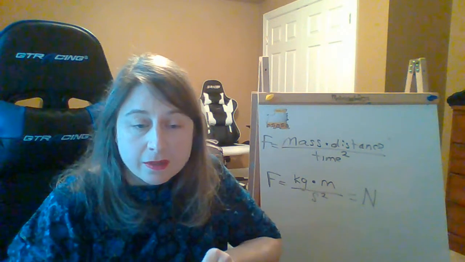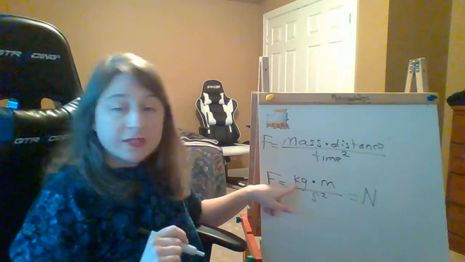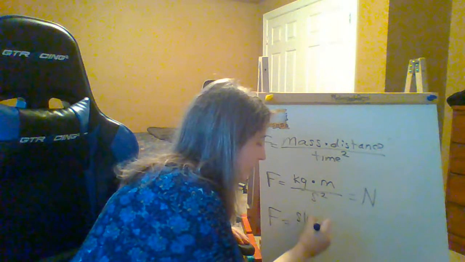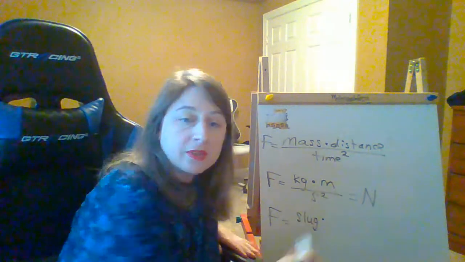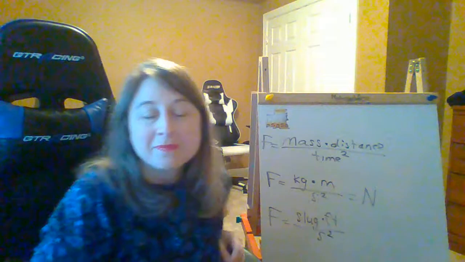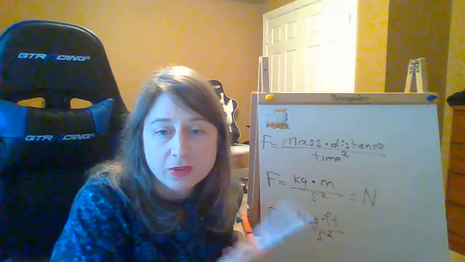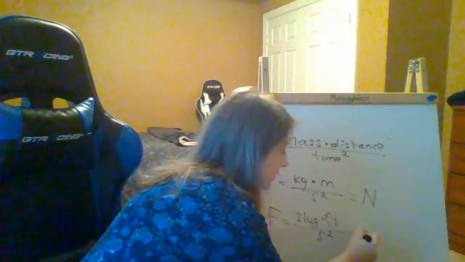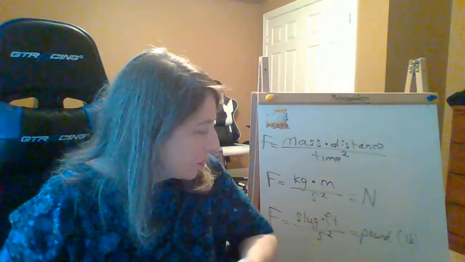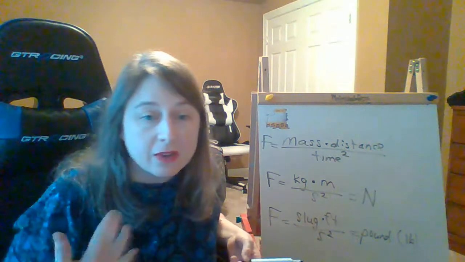In America, remember, for our mass unit, we use the slug, right? So in America, force is going to be a slug. Our standard distance unit in America is the foot, and our time, luckily, is at least the same. So in America, a force unit is a slug foot per second squared, which we have renamed something at least familiar, the pound. And we abbreviate the pound lb, which is from the Latin and doesn't make a lot of sense to us today. So your abbreviation for pound is lb, and a pound is a slug foot per second squared.